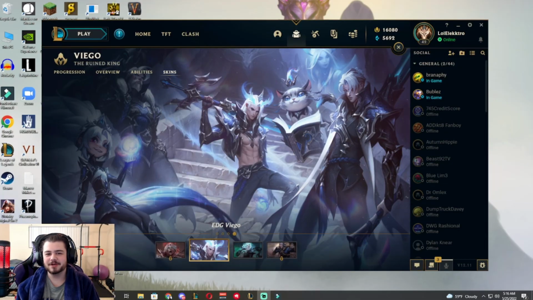And so if you are interested in Viego, this is the time to play him. Take the runes that I suggested, build what I suggested, and I promise you, you are going to succeed on the Rift. If you ever had any difficulties with Viego, I'm sure that this will be the patch that you finally get it together.